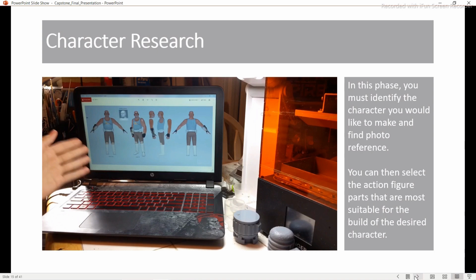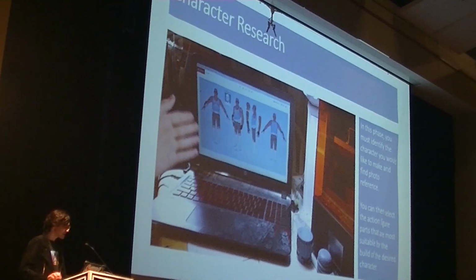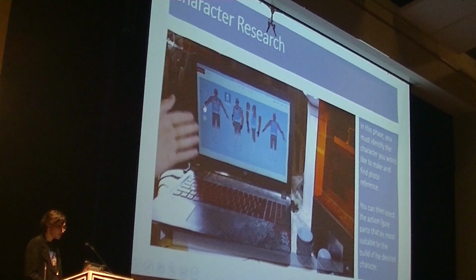Oh, is there like a pocket here? Is there a pouch here? Do they have a seam in their jeans or whatever? You got to pay attention to every minute detail. And to get pictures like this is called an asset. And that is a display of the character from every angle.